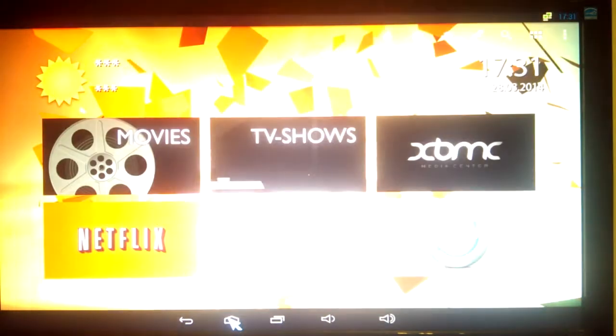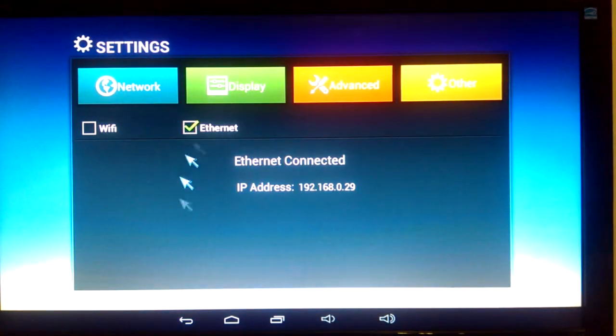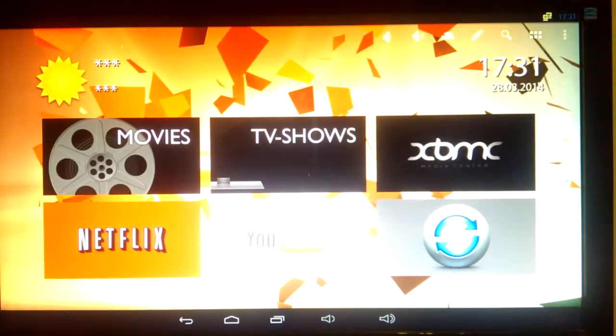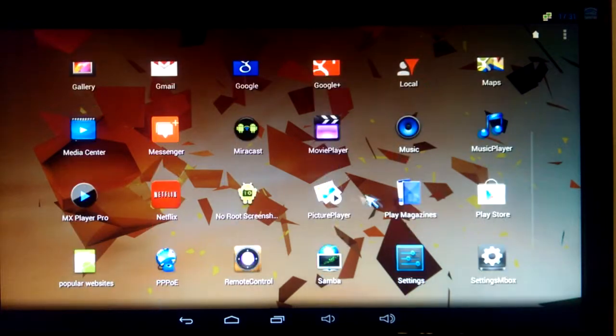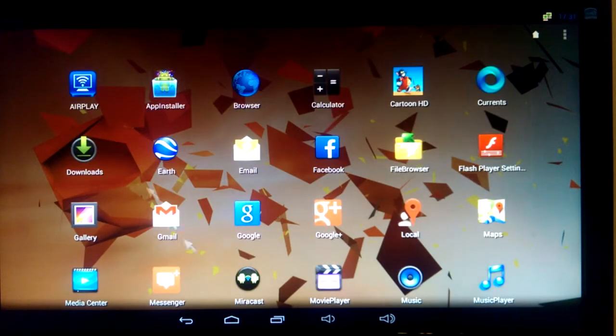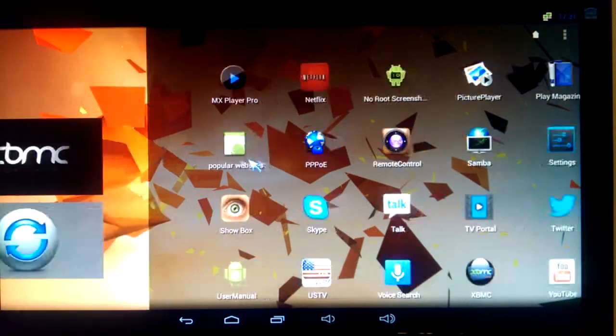Also, I've got Netflix and YouTube pre-installed with the settings. Nice easy settings menu for whatever you fancy. You see Wi-Fi and Ethernet, which is great. Not only that, if we scroll along, we've got all the apps. You can get any app from the Play Store, so you've got all that. You've got your browsers, and you've got all the apps that are pre-installed, which I think you might need, anything from TV shows to Twitter to Skype, because webcams and things do work.